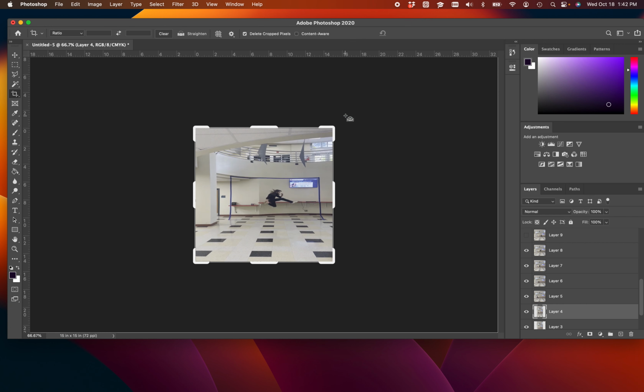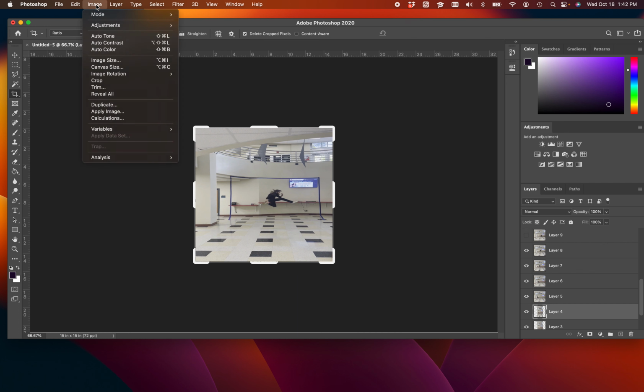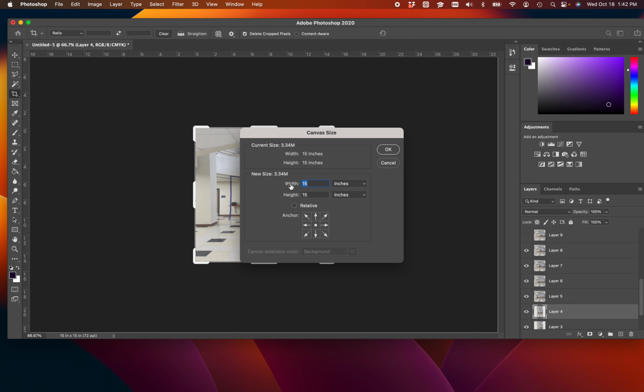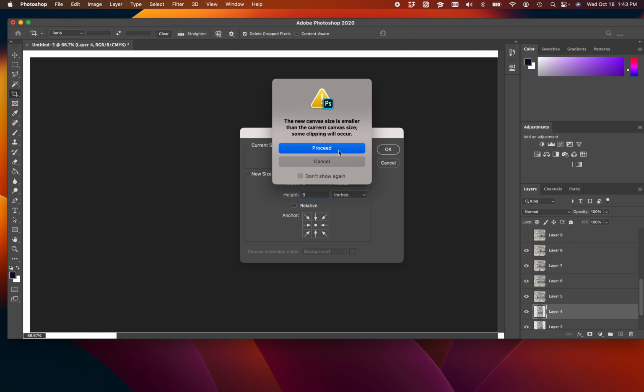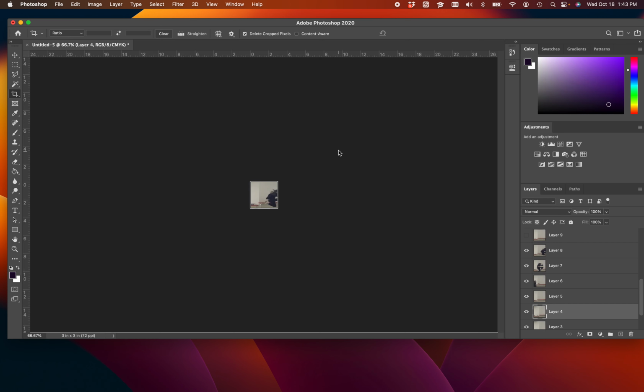Basically, I do want to make it a 3x3. So I do want to make sure that it's in inches. And right now it's literally 0 to 16. Now, if you don't have this ruler bar at the top, you can hit Command R and it'll bring it back up, or Control R if you're in Windows. However, again, we changed our image, so we do need to change our canvas size because it changed that. And let's scale that down to 3x3. Really, almost nothing should change except the canvas size, right?